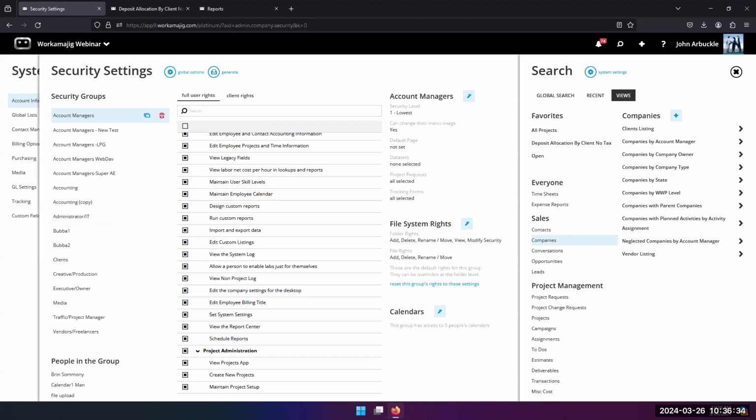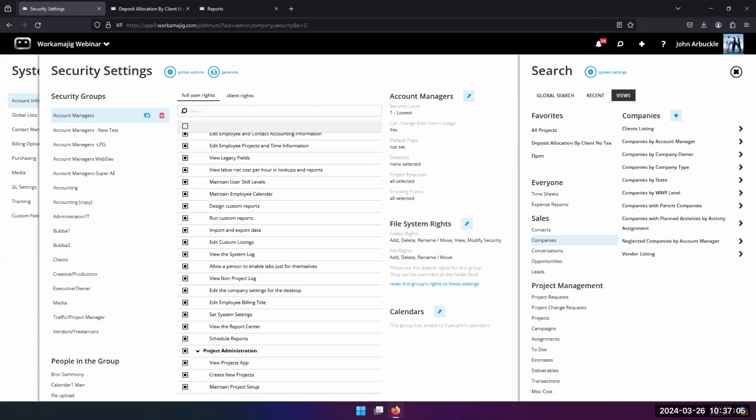Okay. Now, as far as again, other people developing and sharing, we do have a community, and I know some people share on that. But like I said, if you want to send me ones, I can start kind of a project on my side or a location to kind of house these. So if you guys come up with one, I would import that into my system and test it out, and then make a decision on whether to upload that into our central one. And I just make that part of the Workamajig support site.